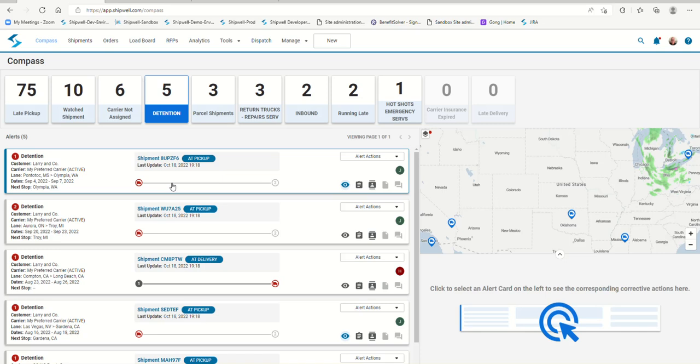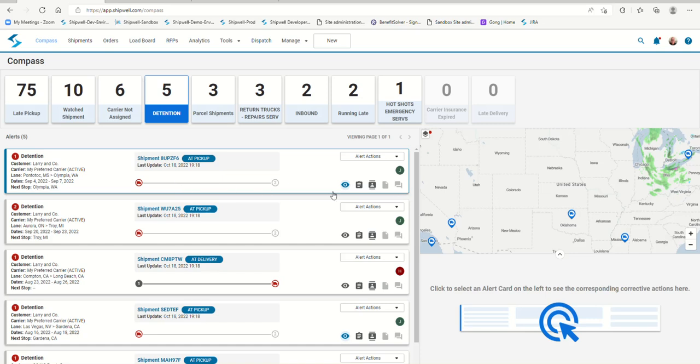We also have the ability to do things like flag shipments that are in detention. The same idea. If a shipment is being detained, it's going to have a cost that's being incurred. So you have the ability to prioritize that trailer, that load, to get it either loaded or unloaded, and to get the driver off and out of the facility. Also, the same idea around running late or at risk of late applies to something that may be at risk of going into detention. So we flag it, alert you, and create an exception before it even hits detention to help you abate the cost altogether.